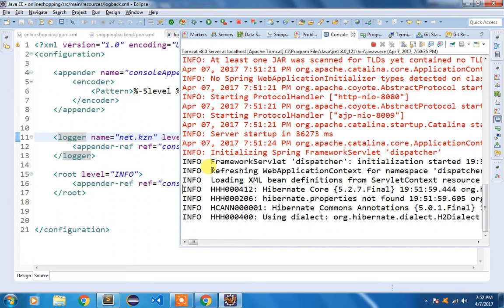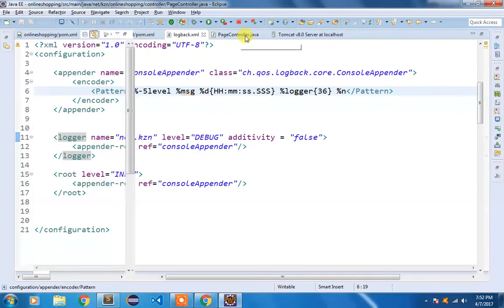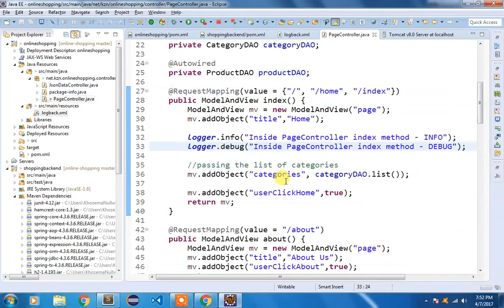So you can see there is no debug information coming here except for the one which I have written inside our page controller. If I open this page controller, you can see we have this info and debug.